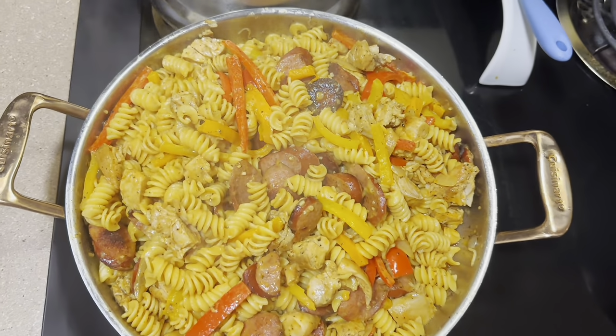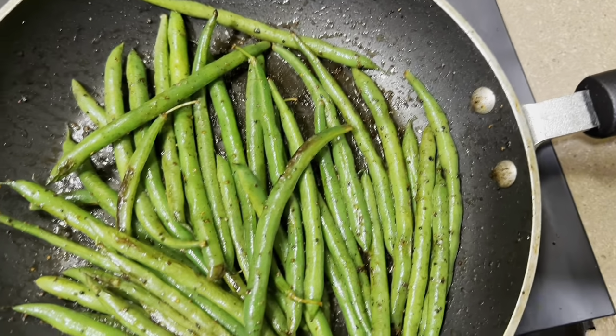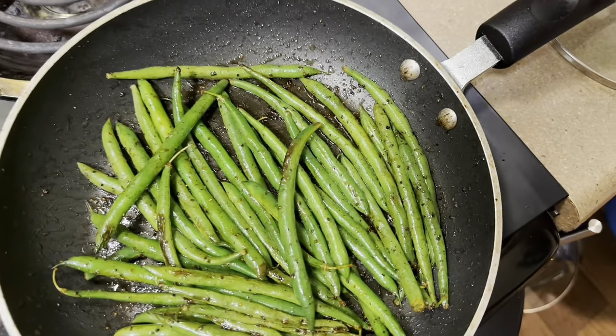There we go with the Fajita pasta. I got some green beans over here. And we got some garlic bread over here. And this will be dinner for tonight.